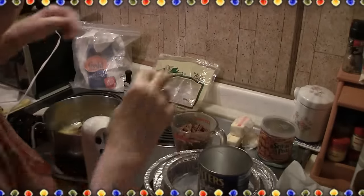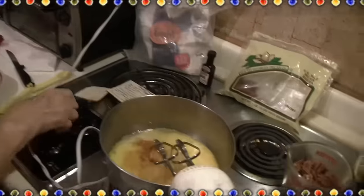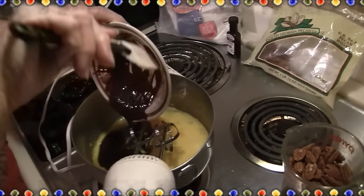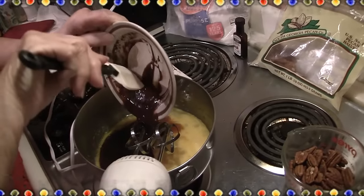All right, okay. I want to make sure I got everything. Back to the recipe. I've got to put the chocolate and your butter in there. I use my little spatula to do that.